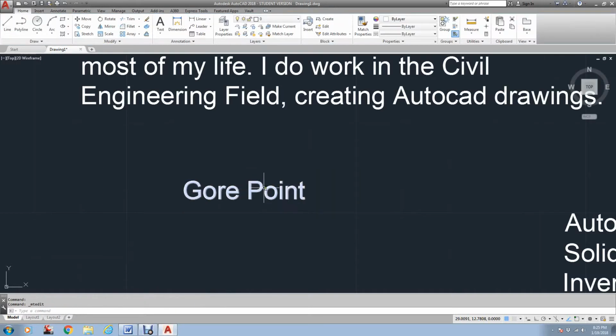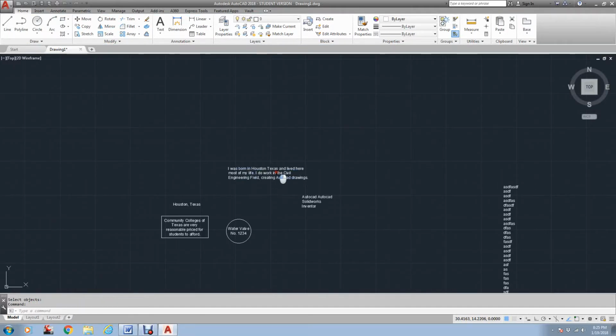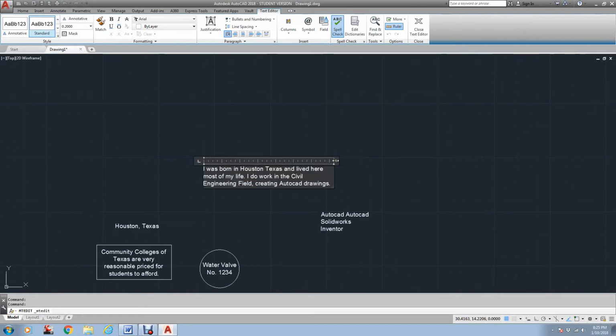But if you have an unusual word, you can add it to your dictionary, so you're not having to always skip it or have it highlighted for you. That's again a nice thing to have. Remember to use your wraparound unless you want something to stand out. Say if I was born in Houston, Texas, I could just highlight that, and no matter how big this gets or how small, it'll hold this break. So again, it's like a Word document.